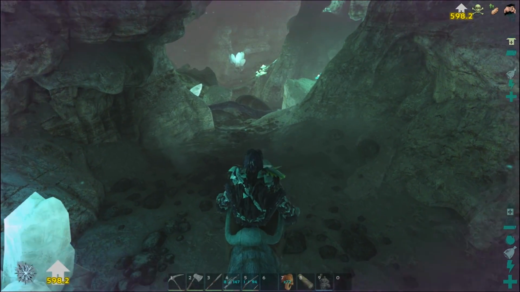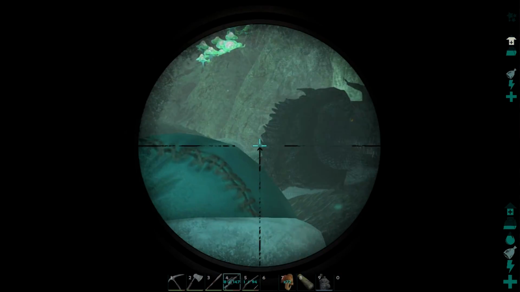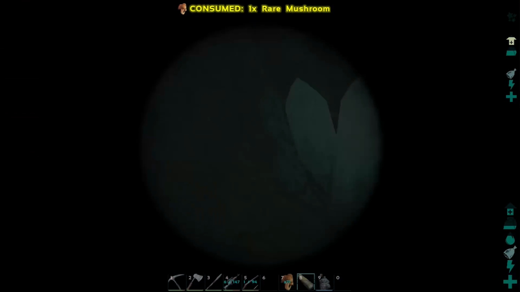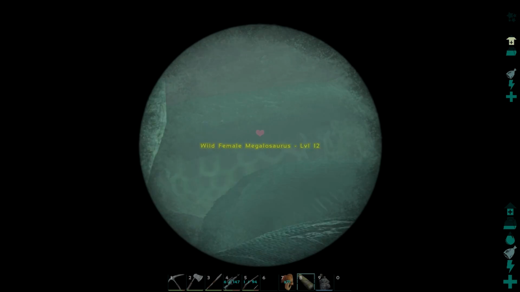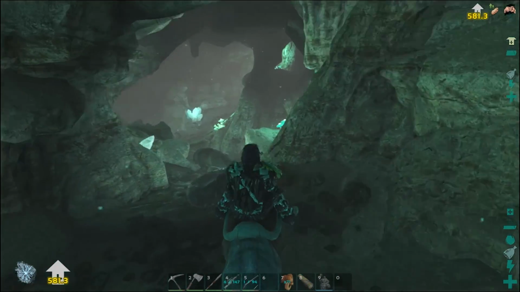Okay, let's try and get a level on them first. Let's kill the snake first, though. Oh, just one shot. Level 6. Fair enough. Okay. So there's a level 12. A level 66. Kind of terrible. What level are you?